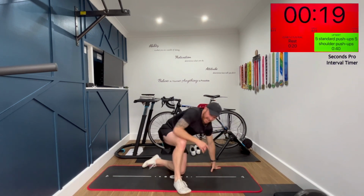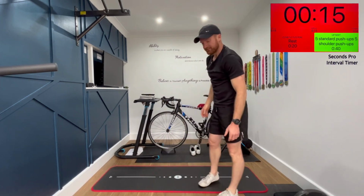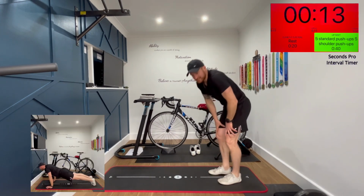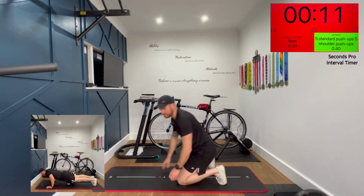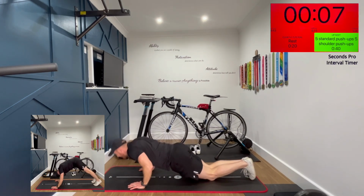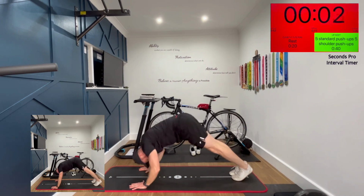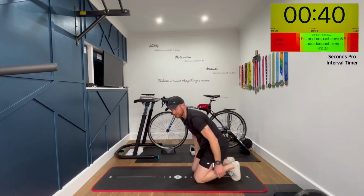Oh, and finish there. Right, so we're back on those push-ups. Listen, if you can't do the 5 standing push-ups, the 5 shoulder push-ups, just try doing them off the knees. And if you can, then get up into the downward dog position for those shoulder push-ups.